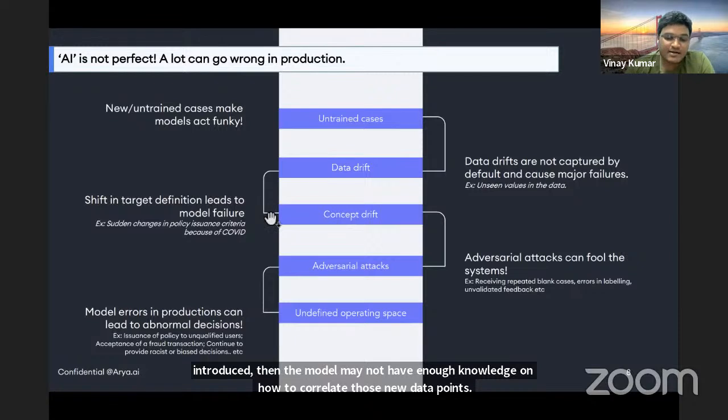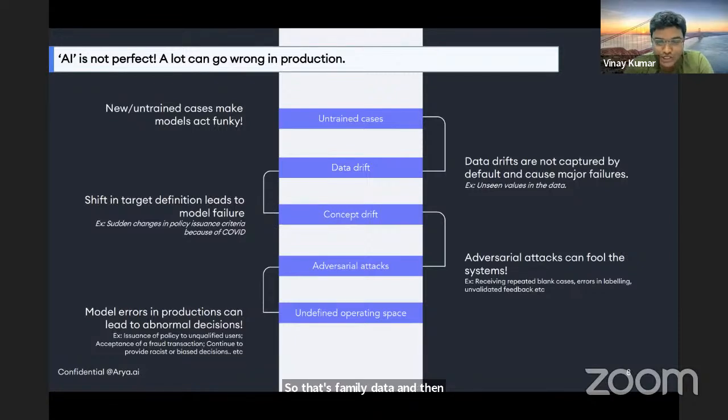And then concept drift is when the target of the model itself could be changing, maybe because of the reality of the process. A very easy example is the COVID time period. For a profile A of a customer, maybe it was an acceptable risk for, let's say, an insurer. But because of various external factors, the same profile A, the same input, now they want a different kind of outcome. So the model may not be aware of these target changes, which leads to target drift and model degradation as well.